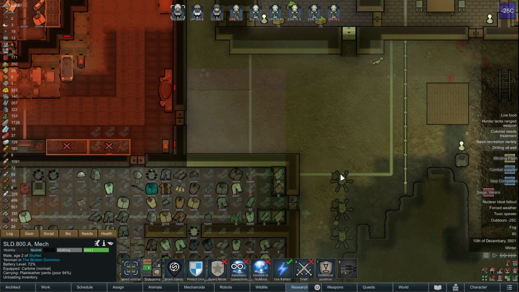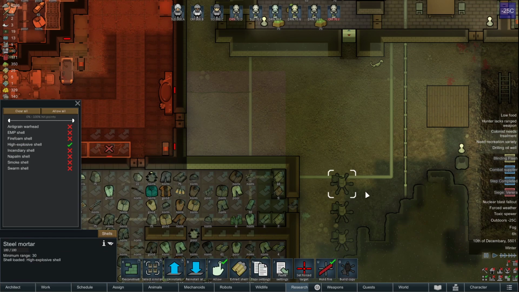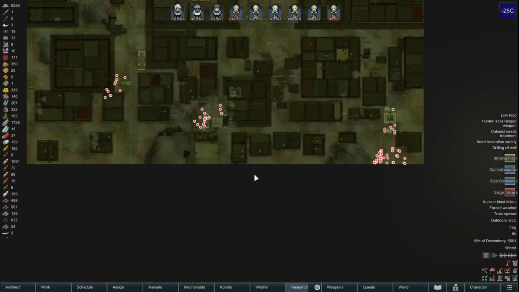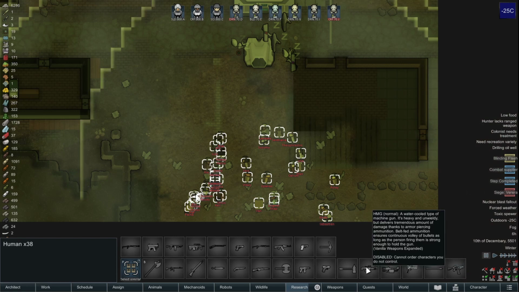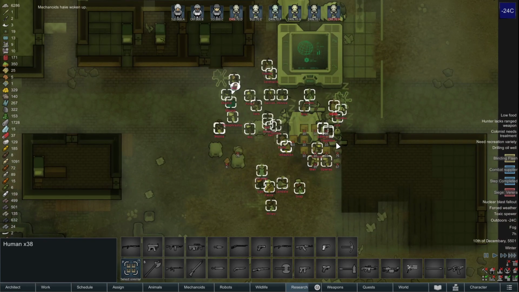All right, let's get the 800s on the mortars. Double check the shells, high explosives. Make sure they're all on hold fire. They are. 70D in the kill box is not great. All right, let's do a weapons check. Not too bad. 38 people, no explosives. Is that an incendiary? They do have an incendiary, but that's it.